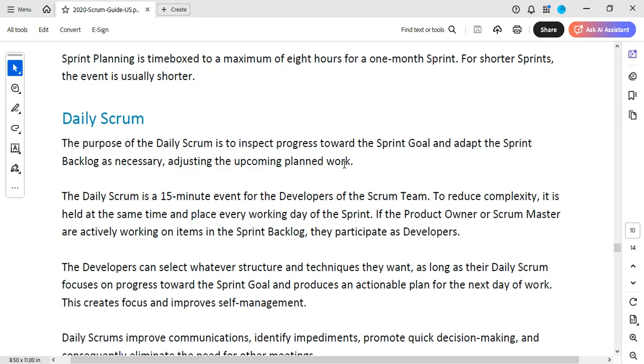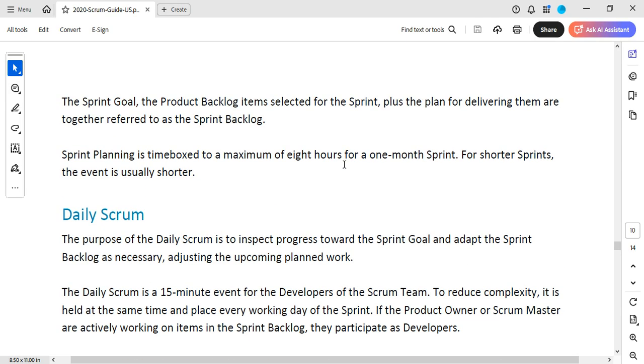The developers will now retire to pull from the backlog what needs to be used to achieve what the product owner needs to be achieved in that sprint. Then they give it a plan. Then they come forward to present what they have. Okay, so this is how we're going to achieve this. You say this is what you need to achieve and all whatnot. And inside the sprint planning, which is time boxed for 8 hours, it could be shorter for other sprints, but know that what makes the sprint backlog up is the sprint goal, the product backlog items selected for the sprint, plus the plan to deliver them.